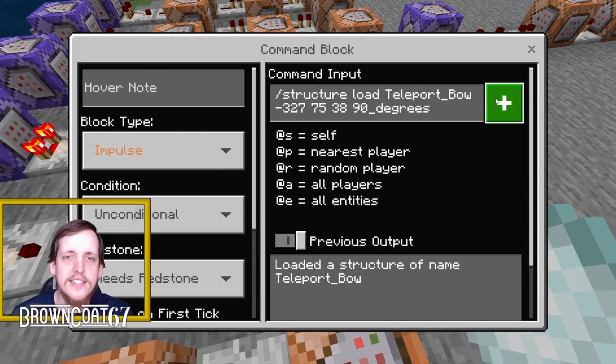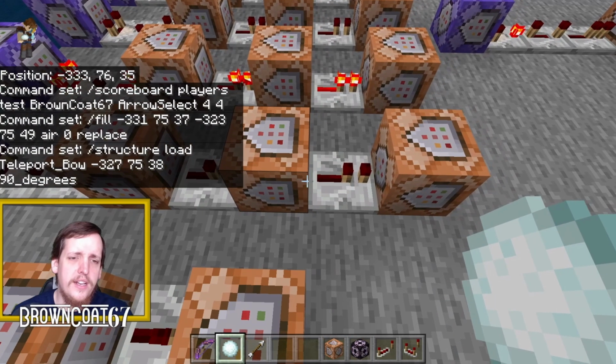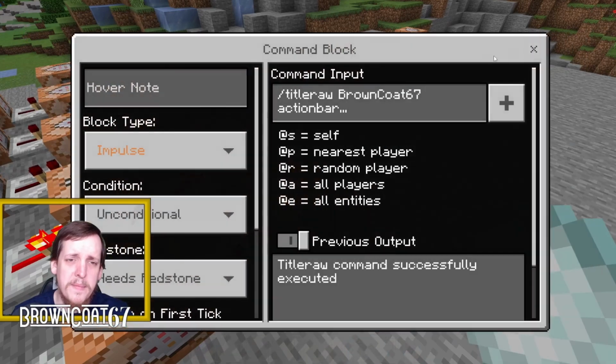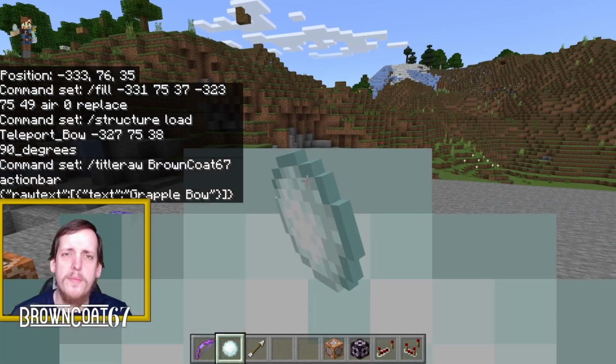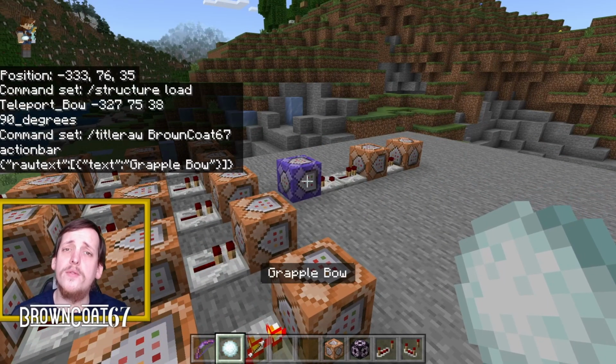Again, same coordinates, same command, just put teleport. Then you're going to run the repeater into the next command block, which is going to do a title raw for the grapple bow. So I throw my snowball, it changes the command blocks, and it lets me know I have the grapple bow.